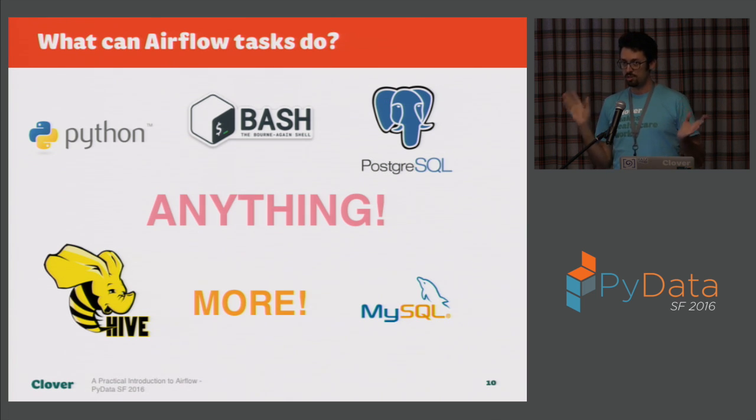Especially with the easy integration with Python, the sky's the limit. You can really do anything you want. We use it for running a lot of SQL queries, or shifting data from SFTP to S3. But you can use it for sending email, like running your periodic email sending thing, whatever you need it to do.